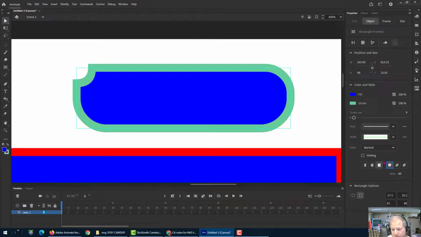And you can also play around with these things as well. So you can see that the corners, instead of being sharp, I can chamfer them, or I can round them. Go back and adjust more. You can get a really sort of weird looking effect. These are all just things up to you, just techniques you can use to draw stuff in Animate that you can then later animate. So these are the things you can do.